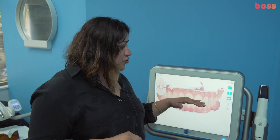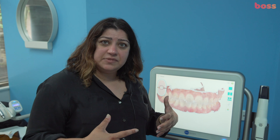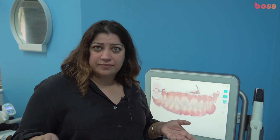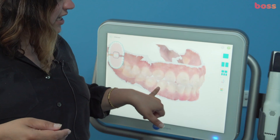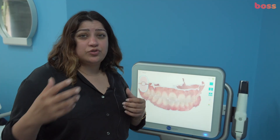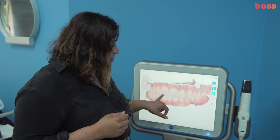We'll tell the patient they need to pause treatment and stay in their current aligner for two to three weeks until the new aligners arrive. Since we're not adding any new attachments, we'll simply post them to her. We did the IPR needed today and she can put them on and start wearing them. We'll do dental monitoring at the required interval — for this case we're doing 7 to 10 day changes. As long as the aligners are fitting well, we're monitoring virtually on a regular basis to make sure aligners are tracking.